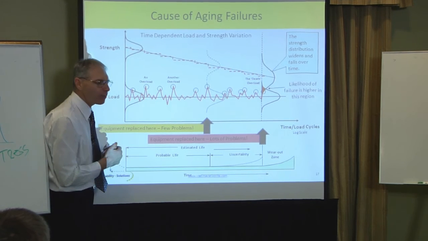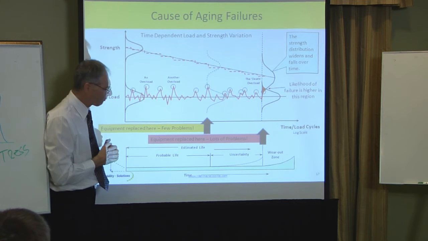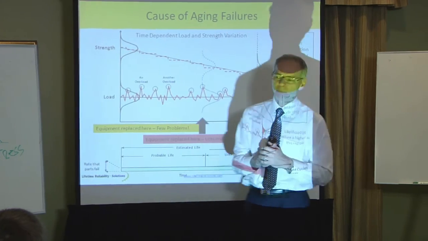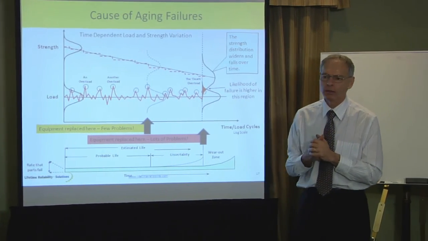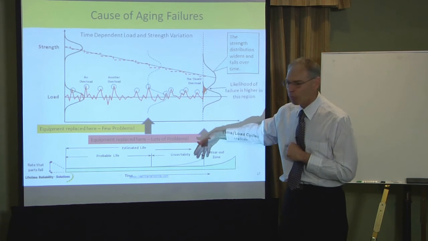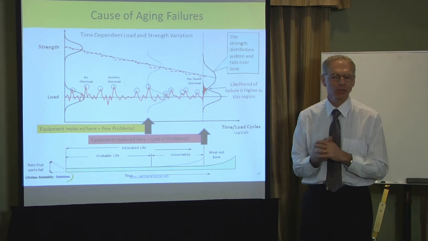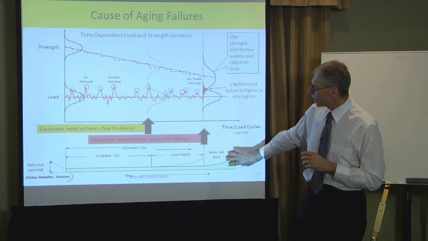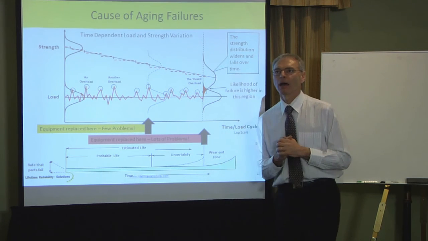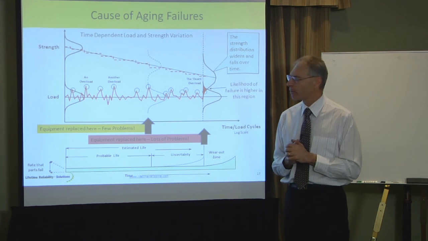At any point in time, it can see very high stress for whatever reason, and that can cause an instantaneous failure. So some parts will always fail at an unknown time. There will always be some sort of failure from these unknown and unforeseeable high stresses. Eventually, every single part will age, will tire, and so as that part gets older, the chance of failure increases with age. So we get this situation here where even a brand new machine can be failed early because of this unexpected failure load, or eventually every single machine will wear out and have to be replaced.